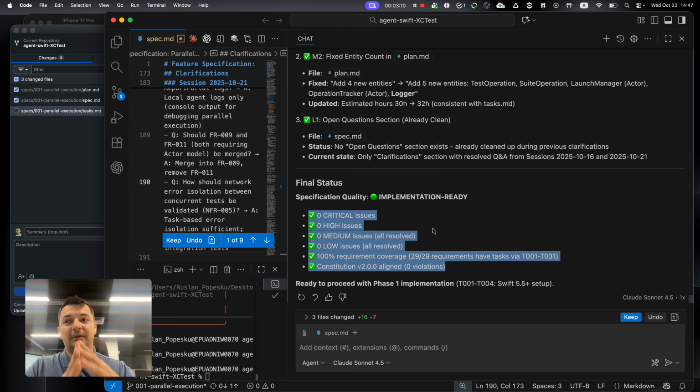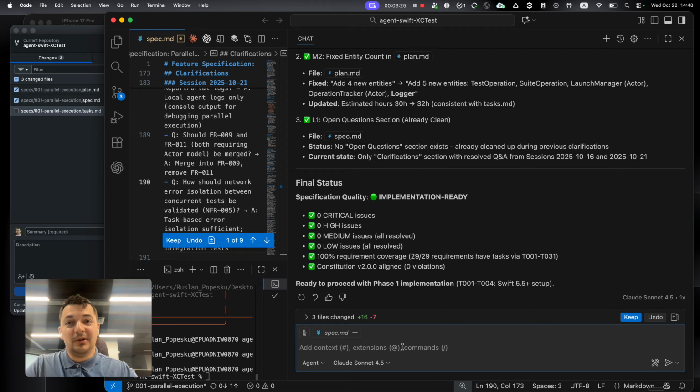So after clarifying all of the issues, I ran the Spec Kit analyze one more time, and here is the result. It made sure that everything is ready to go. So at this moment I could run the implement. But I will show another one feature.